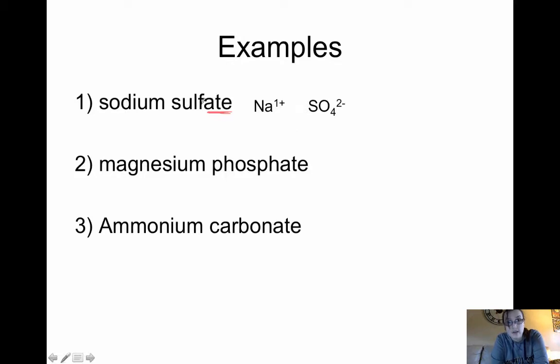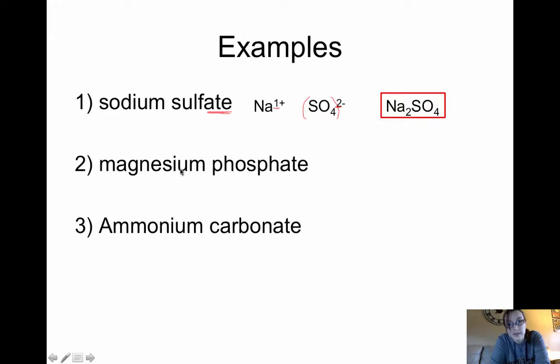And sulfate means you're going to have sulfur in it and some sort of oxygen. So sulfate is SO4 2 minus. So before, circle your value of your charge. So you circle the 1 and the 2 and you crisscross. Now remember, sulfate is always SO4, which means SO4 always needs to stay together. And if you want to always put the polyatomic in parentheses, that's fine. But then you crisscross and you write the formula. So the 1 comes down with the sulfate, the 2 comes down with the sodium, and it becomes Na2SO4. And what this means is you have 2 sodium ions, you have 1 sulfate, you have 1 SO4.